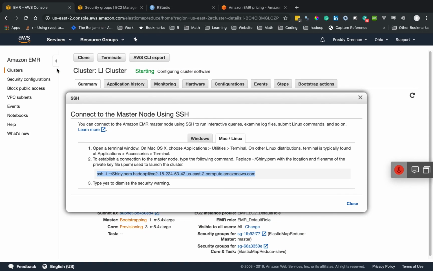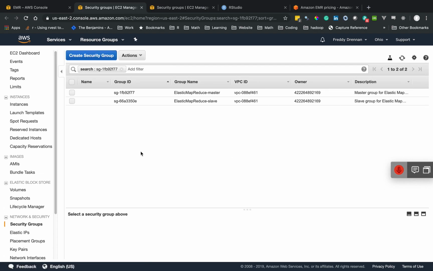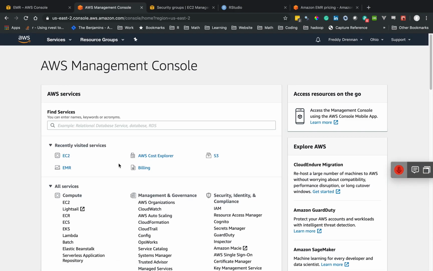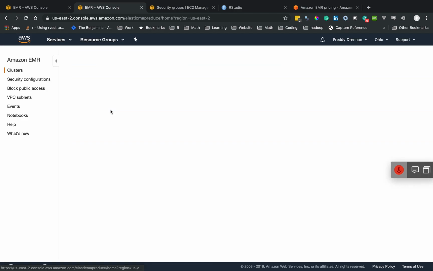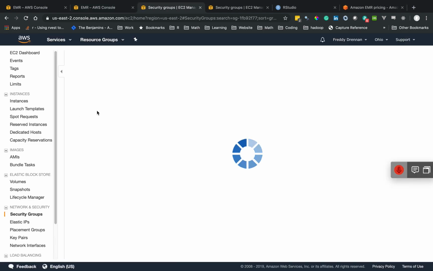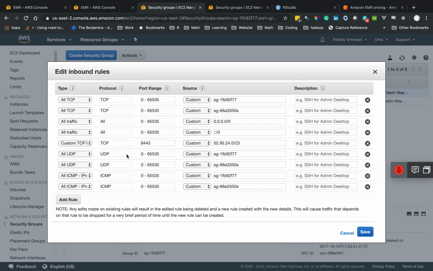All right, now we're going to go back to our cluster, or we're going to log into RStudio server. If you do not see edit inbound rules. Oh, let's just go back a second because I'm going too fast. So security group is required in order to create any EC2 instance. Down here, this is your master security group. You can click on it. And then in order to actually reach the server, you need to be able to hit the port. So a port is like a window into a computer, and then the source is like who can hit it.